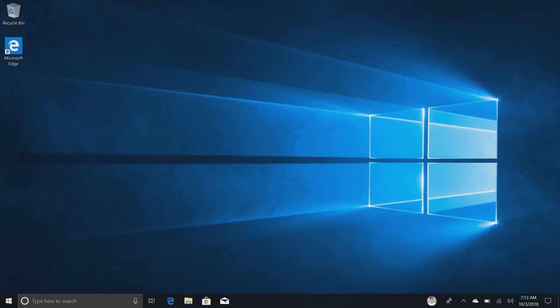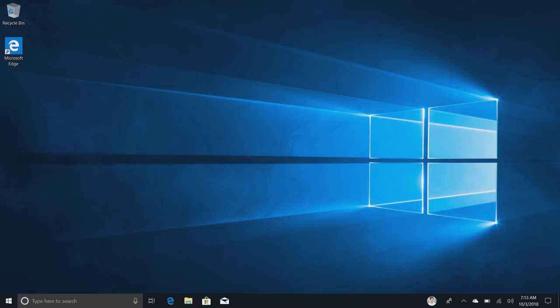Okay, so that's a quick-ish look at the most noteworthy new changes in the Windows 10 October 2018 update. There is a ton more that we haven't looked at, including a more deeper dive into things like Edge and the Windows shell and all that stuff. So make sure you check out windowscentral.com. If you want to look in the description below as well, we'll have a link to the changelog that we've compiled, which is way more detailed than this video.